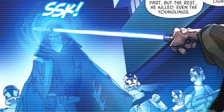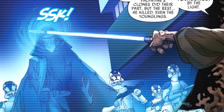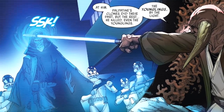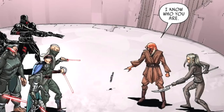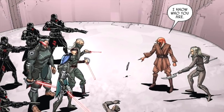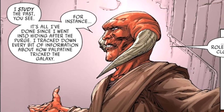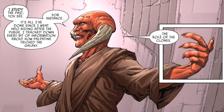While the situation looked helpless for Barr, we see that the Jedi Master actually had more control of the situation than it seemed. In the previous issue, we saw that Barr had learned not only of Anakin Skywalker's role in the attack on the Jedi Temple, but also how he fell to become the Sith Lord Darth Vader. But that wasn't all that Barr had learned over the roughly one year since the Jedi Purge. Being former Jedi themselves, Barr knew the names of his former fellow Jedi who now comprised the ranks of the Inquisitorius. Not only that, and perhaps most importantly, Barr was able to learn exactly how Palpatine tricked the galaxy into turning against the Jedi, and more specifically, what the role of the clone troopers was in Order 66.